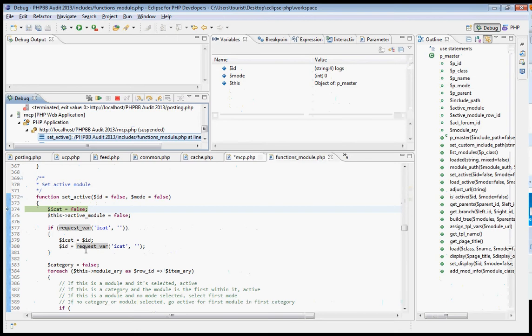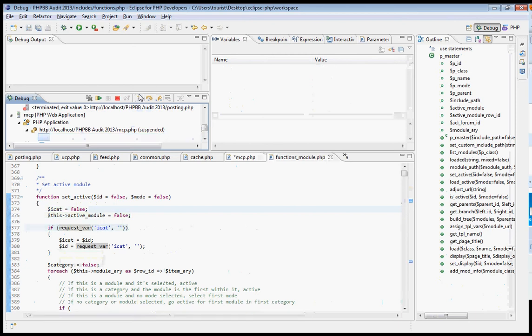Here we go. So ID currently is logs, but I think ID can be changed directly. That might be useful.